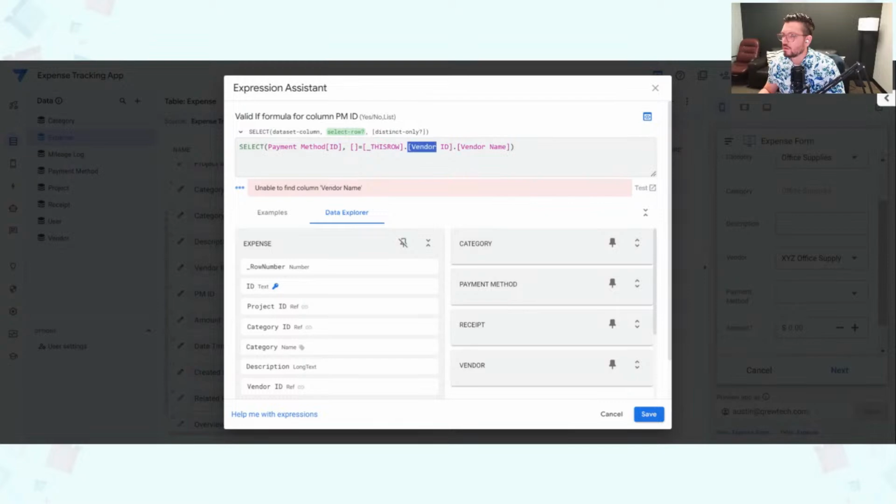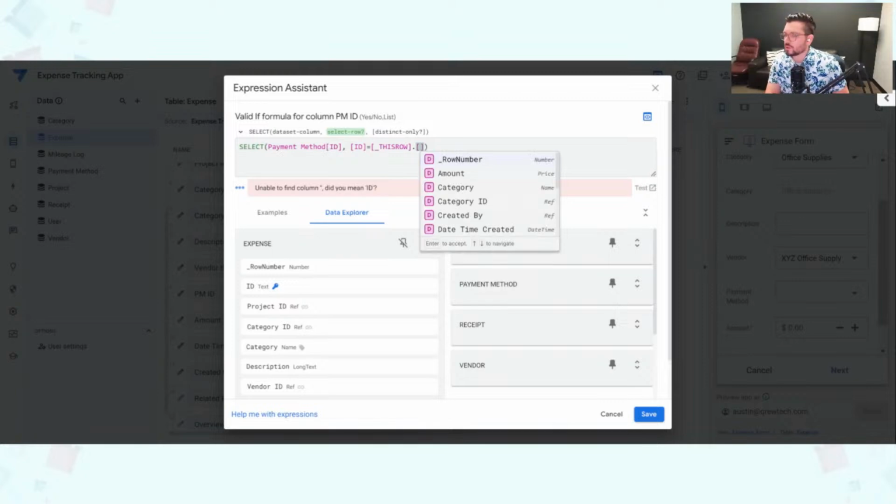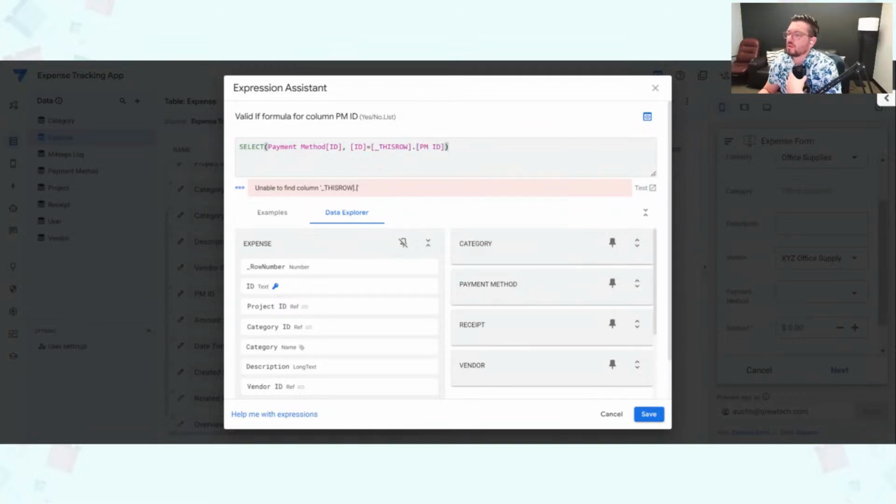Where the ID is equal to this row's payment ID.